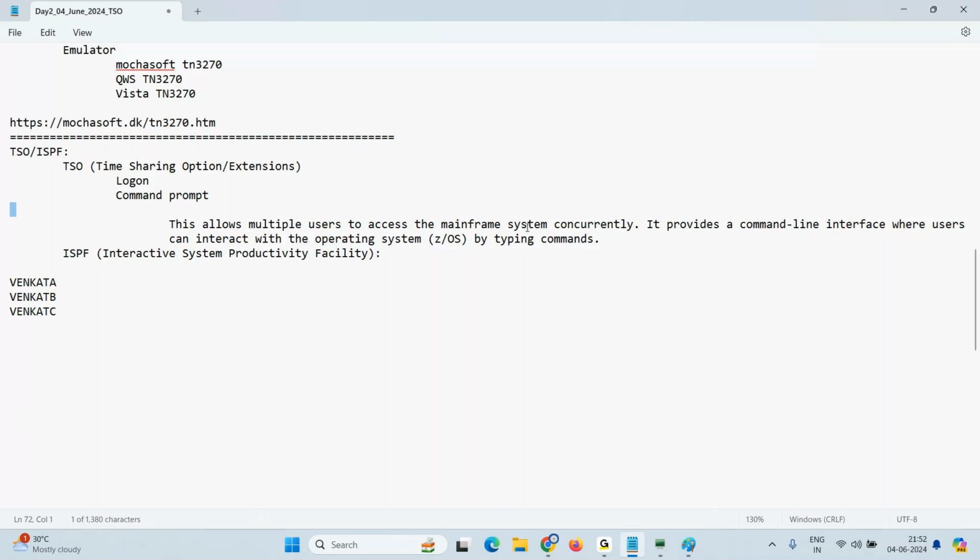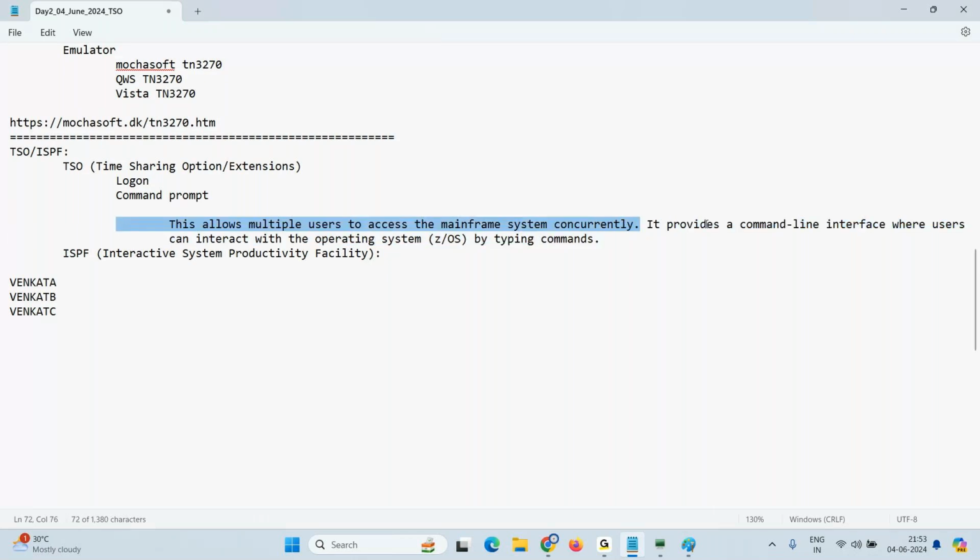So one user can use one ID at a time. The same user ID cannot be used by two or three people at the same time, not only in our training server but also in real. But multiple people can connect: I can use one ID, you can use one ID, the third person can use another ID, the fourth person another. Everyone can use their own unique ID and connect at the same time, as their IDs are different. So that is the meaning of this.